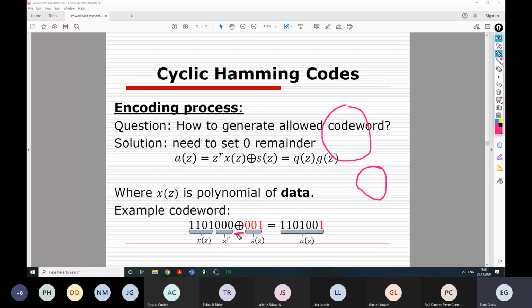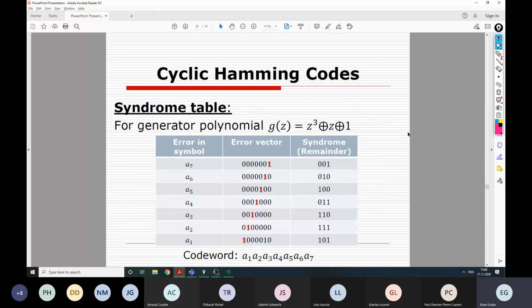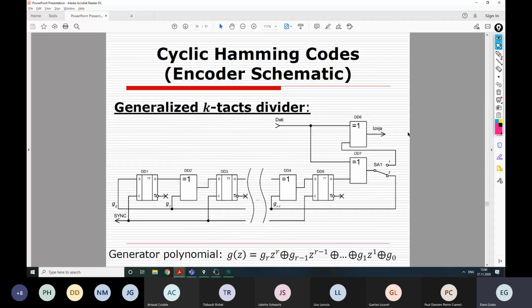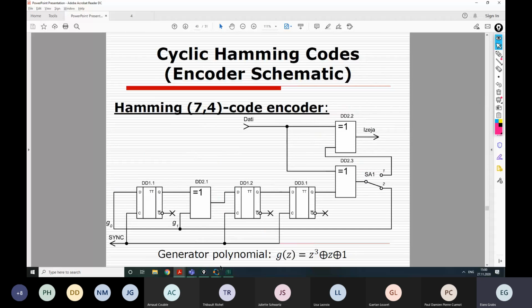It adds to data with zeros our calculated remainder. And it does it after the 4th time interval, after the 4th tact. We'll see how this schematic works in detail.